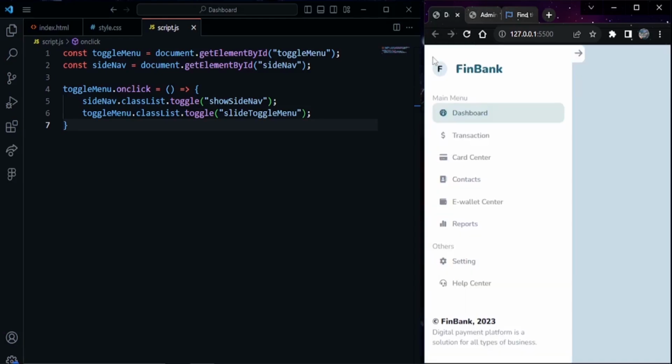But when the side menu is shown, I want to rotate this arrow, and I want to change the arrow direction.